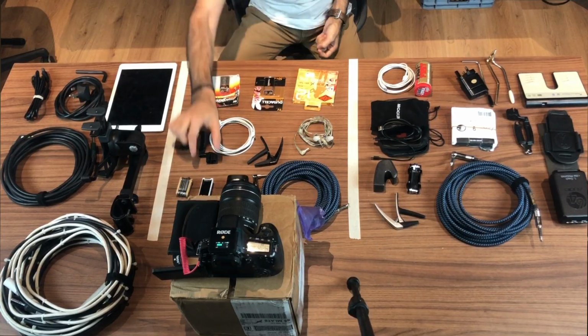Last but not least, here we have a tuner. A clip-on tuner by TC Electronic, which is the Polytune. I like to keep these hanging around in my acoustic guitar case because not all of my acoustic guitars have a built-in tuner. I would highly recommend these, especially the TC Electronic ones, not necessarily the polyphonic versions, but even the monophonics will do just fine. They're very responsive and they can get you out of very sticky situations if your acoustic guitar doesn't have a built-in tuner.